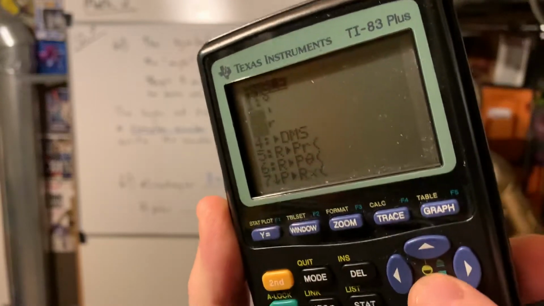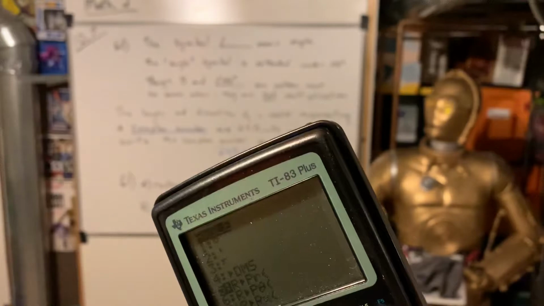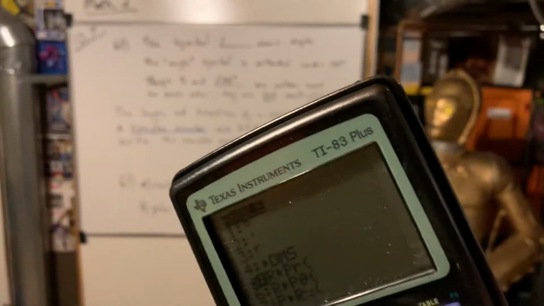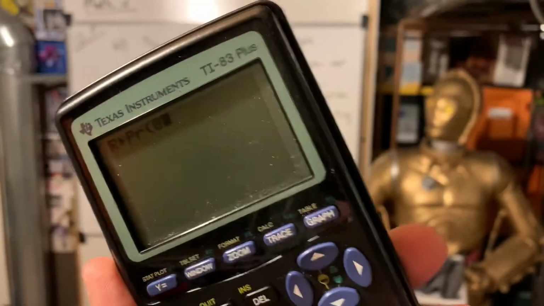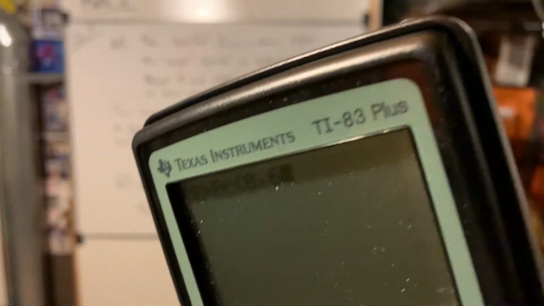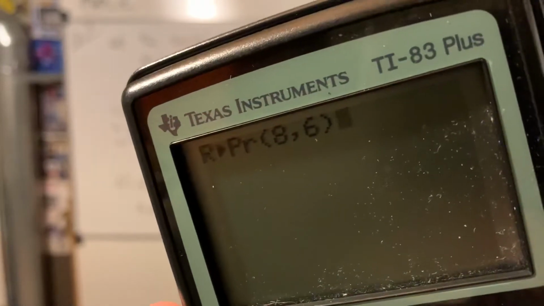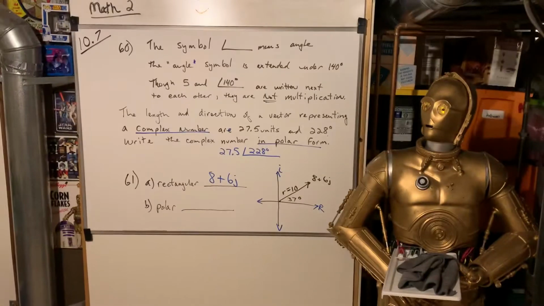Then we go down to rectangular to polar R. If I wanted R, I'd hit enter and put in 8, 6, because it's 8 plus 6j, but I don't put in the j. I just do 8, 6, just like a point, and then hit enter, and that's 10. So that's where R equals 10 came from.